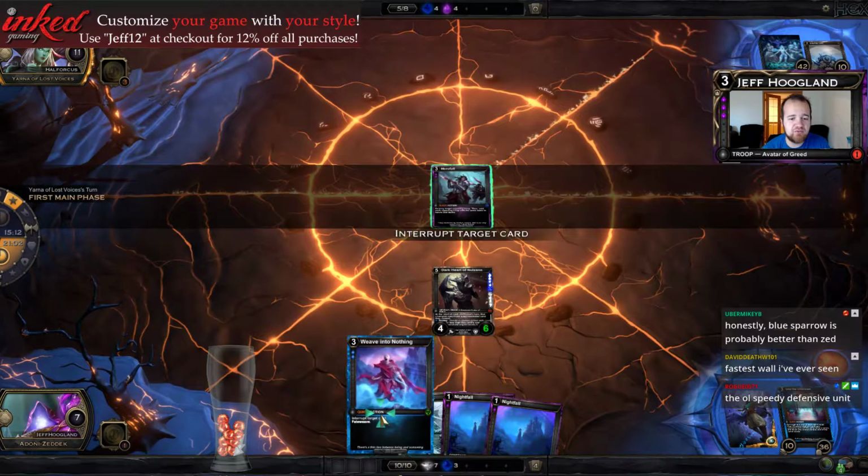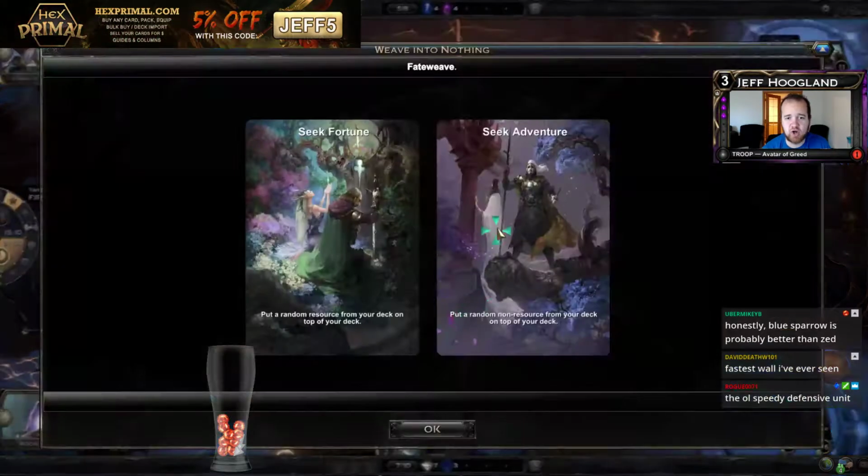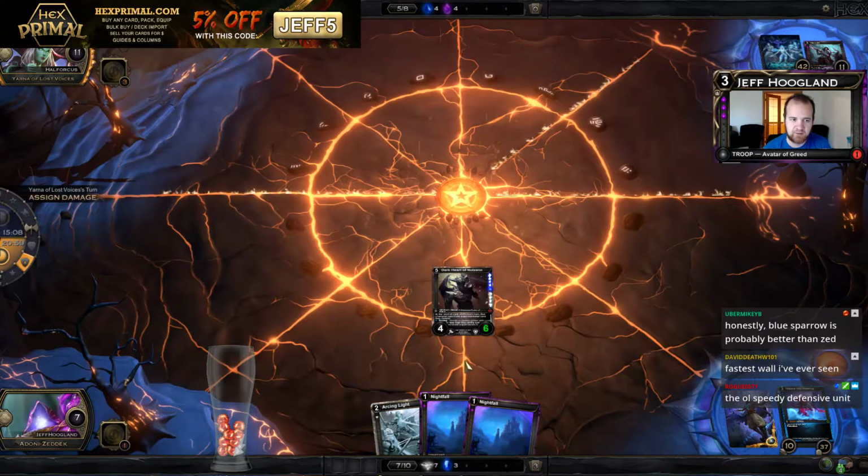I would believe that having the higher starting health total is ideal, which makes me think Calilac might be the ideal champion for this deck. So she starts with 24, 25.